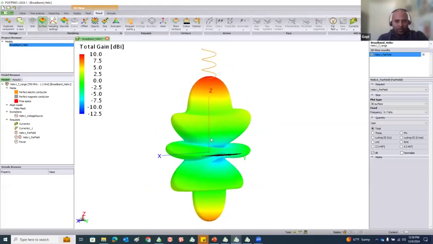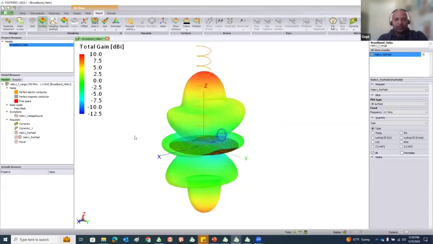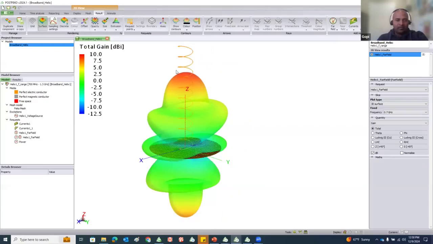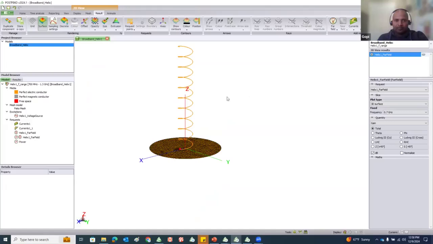If you want to look at the 3D geometry along with the radiation pattern, you can make the pattern slightly transparent by changing the opacity. This way, you can look at the geometry as well as the radiation pattern. Now let me hide that radiation pattern.